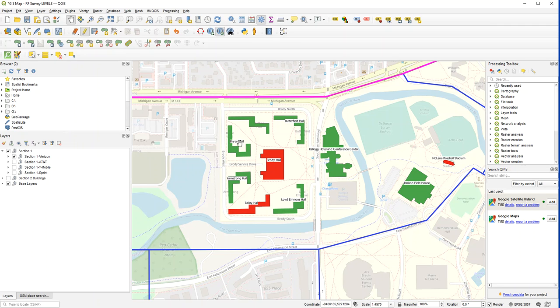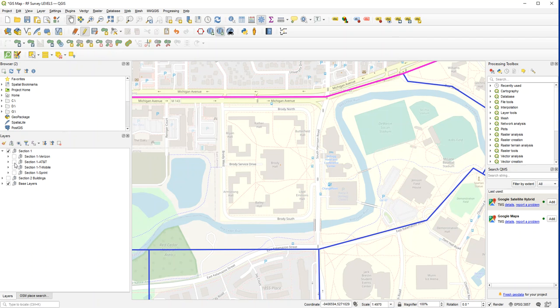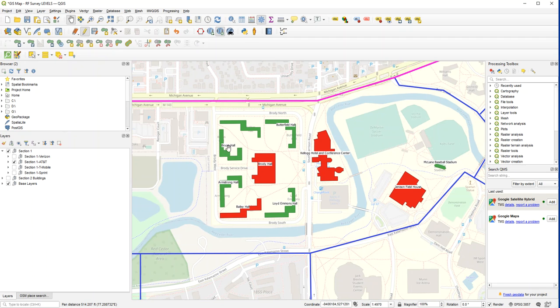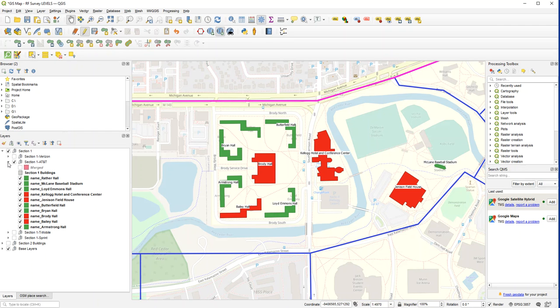We can come up with a different shading color pattern if we want. If the building is 80% or something, we can do an orange or a yellow. So those things can easily be figured out. And let's say these two buildings had issues, so we'll make them red. But that will be for how Verizon's doing. If we want to check for AT&T, we can turn Verizon off and just check AT&T. And here's an example. We'll say maybe these buildings didn't look so good for AT&T, and then we can of course drill into these if we wanted to.